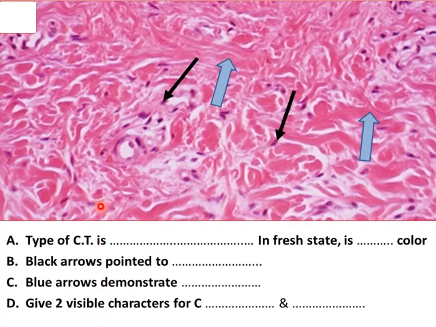Where could I find the irregular white fibrous connective tissue? In places where it can withstand tension in different directions, for example, the sclera, the perichondrium, the periosteum, the reticular layer of the dermis. For example, the sclera: I'm having muscles moving the eye upward, downward, to the right, to the left, all this in different directions, so the collagen fibers should be irregularly arranged.